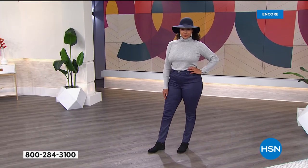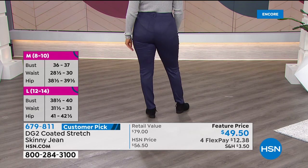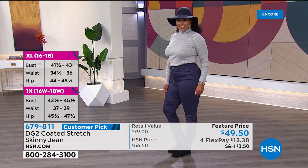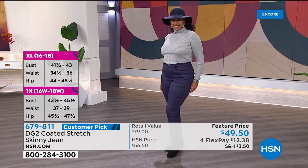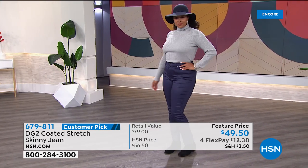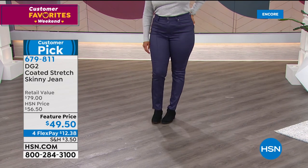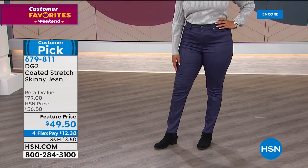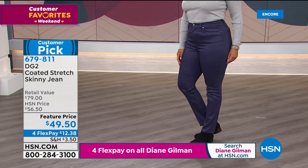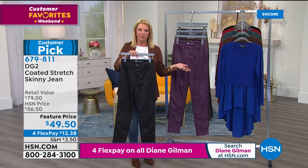$49, oh, please, I love this. Especially obsessed with it in the black. Who doesn't need a black leather jean? Especially if you can get it home for $12 and change. True, that's a good point. I mean, that to me is such a good buy and such a fashion must have. And you're going to see it in every catalog and high end online magazine again and again for the season. Why not get in on a trend without getting drowned out by the price? And you get a ton of stretch in this too in our classic lean five-pocket jean. That's a great point too. A lot of times you say, okay, I'm not gonna invest in a jean if it's gonna cost me a fortune when it's kind of a unique jean. This way, you can get the uniqueness without spending a fortune. Do it, and we got FlexPay.